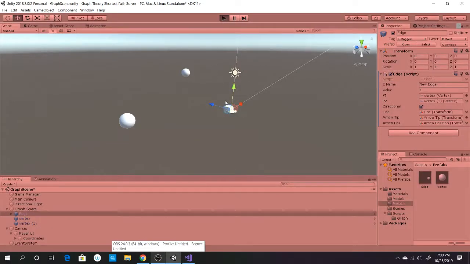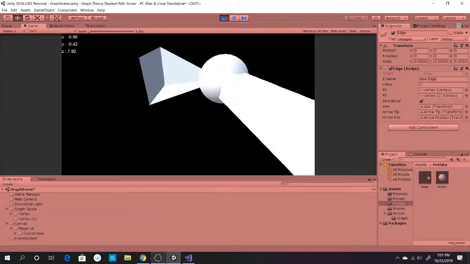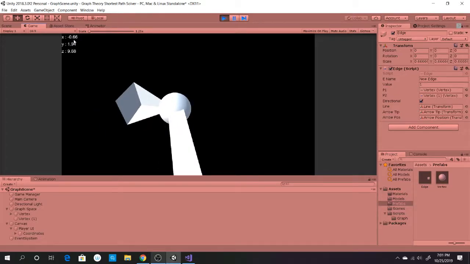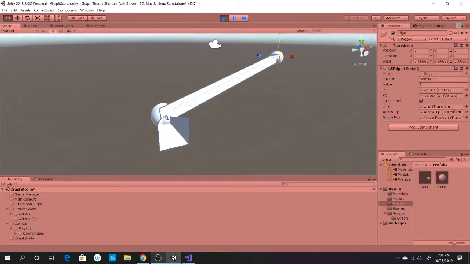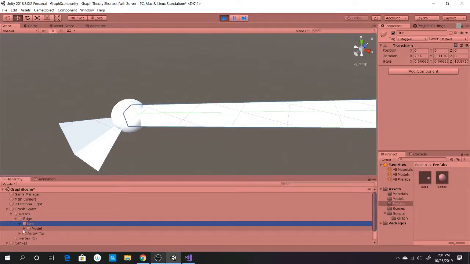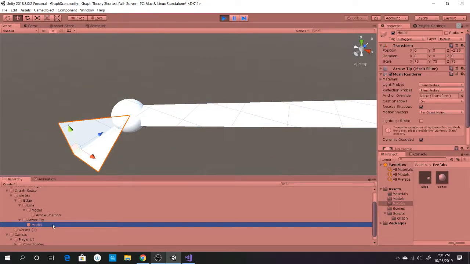Let me go ahead and see it again, just so I know what it looks like. Okay, so this is what it looks like. What happened? Line, model, arrow position, arrow tip.